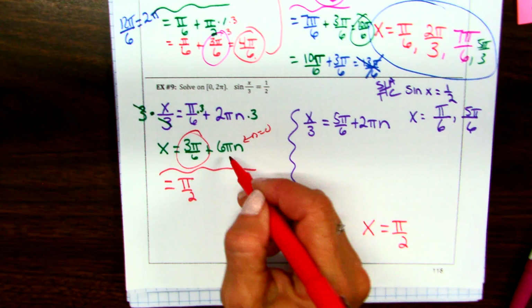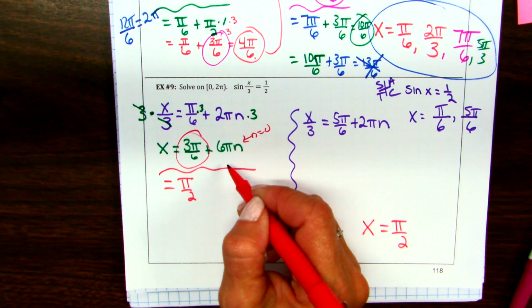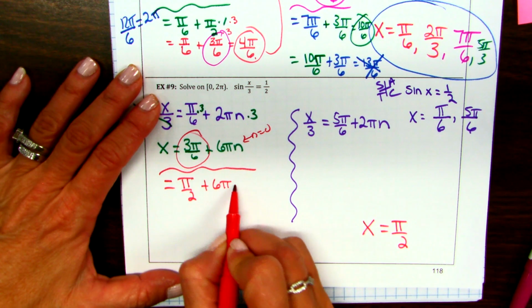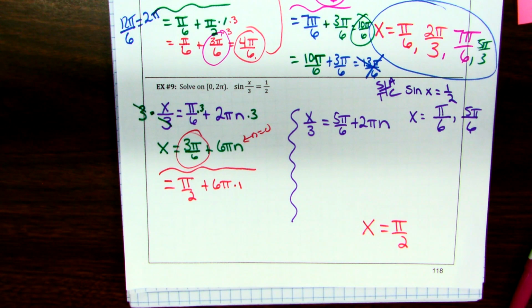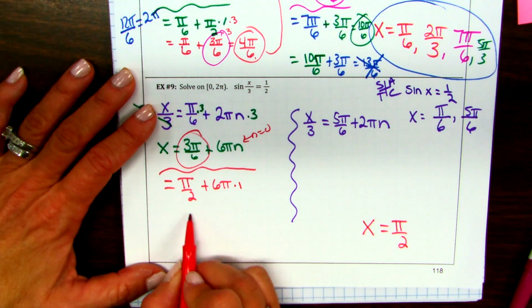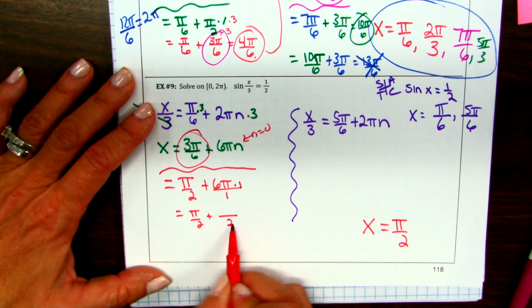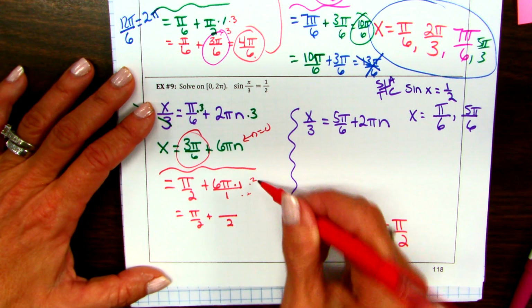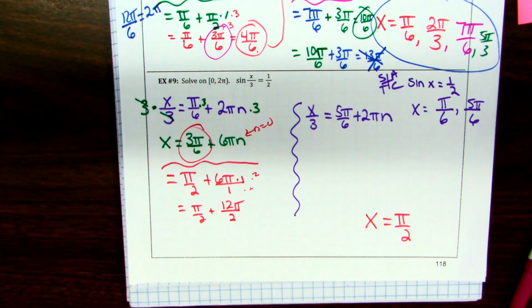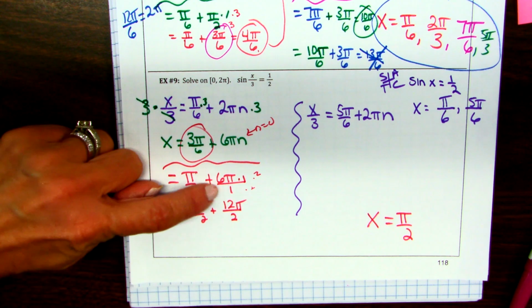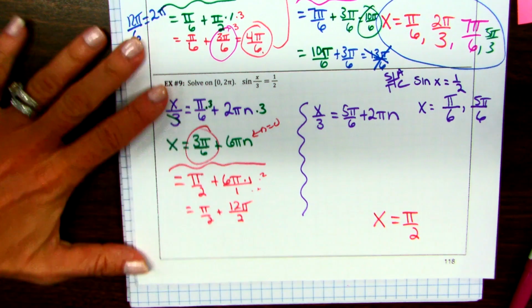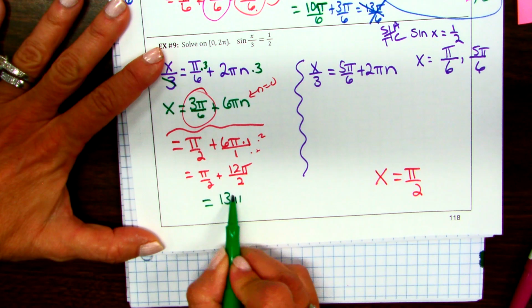I need to go 6 pi n away. Okay? So I'm putting a 1 in for n. All right. So I need a common denominator here. Pi over 2 plus, this is a 1, right? And the denominator of 2. What would I multiply the top by? 2. Right? For some people, dealing with the fractions is the hardest part, right? But we need to be able to add, subtract, multiply, divide fractions without a calculator and simplify them, right? So 6 pi is 12 pi over 2, and when I add those together, I get 13 pi over 2.